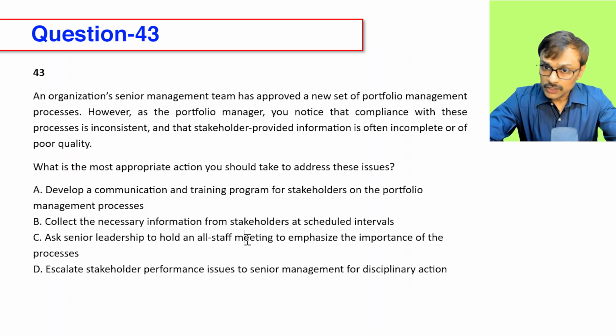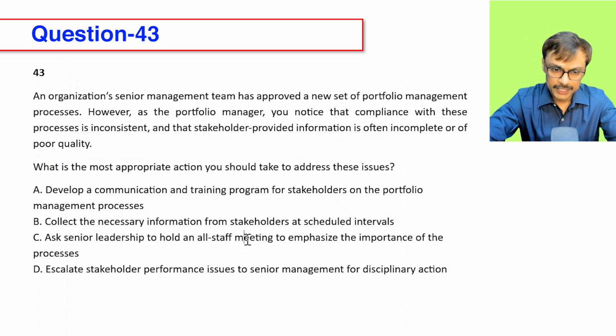So let's see what are the options. Option A, develop a communication and training program for stakeholders on the portfolio management processes. Looks good. Yeah. A little bit assuming that could be the gap reason. It could have been better if I can just understand what is the reason they are not following it. Yeah, that choice is better. Let's see if we get it, else we'll come back to option A.